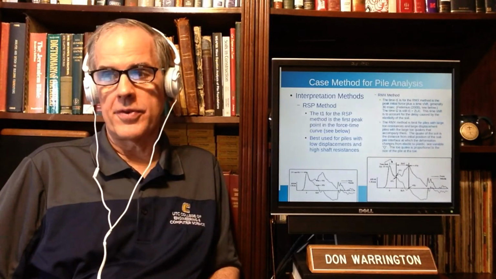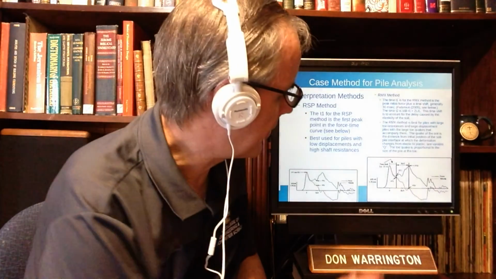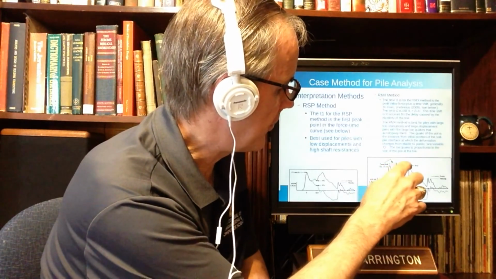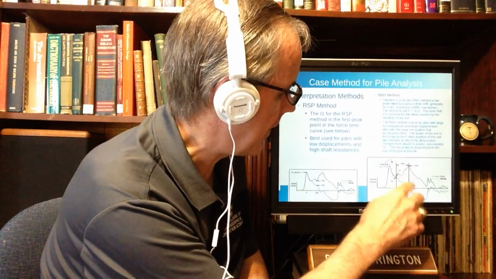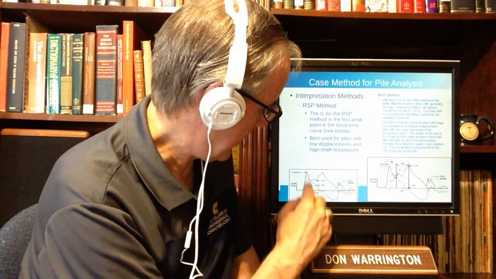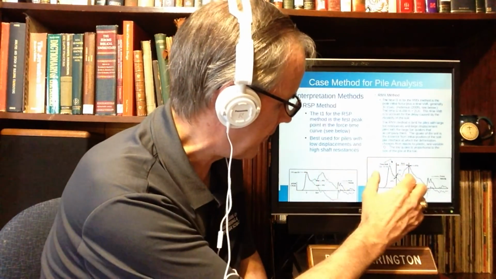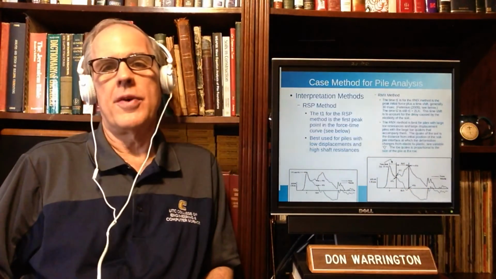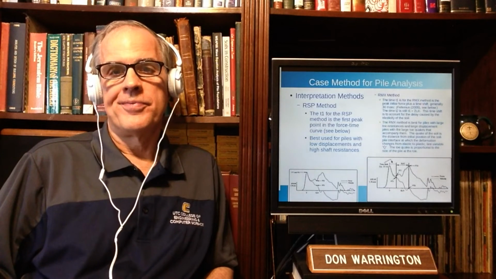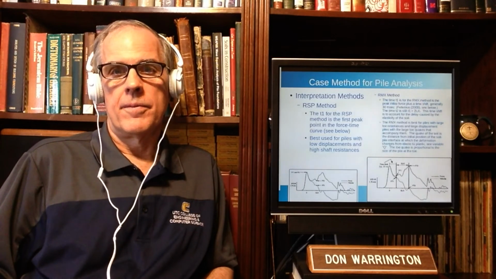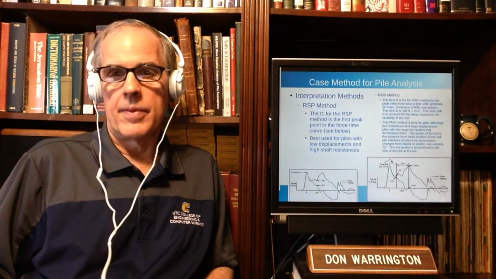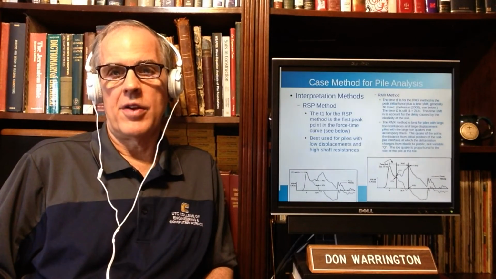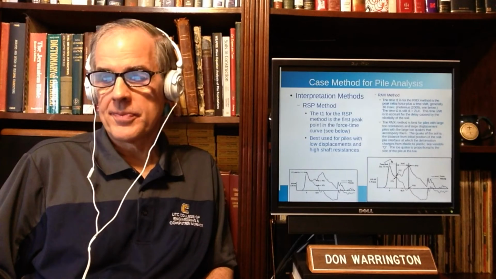The RMX method is a little different. The RMX method starts 30 milliseconds after the peak, and then T2 is 2L over C after that. So in other words, instead of picking this time and this time, it goes 30 milliseconds forward and picks this time and this time, which I guess is a good reason why we like to have both milliseconds and 2L over C in our time scale.